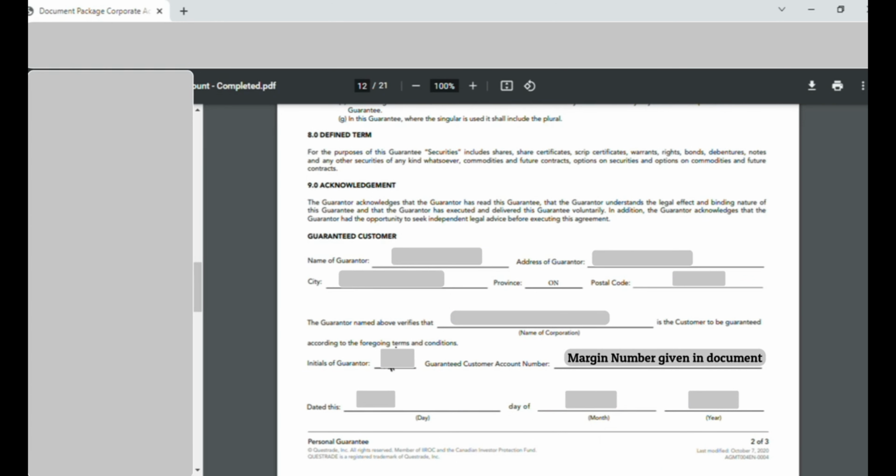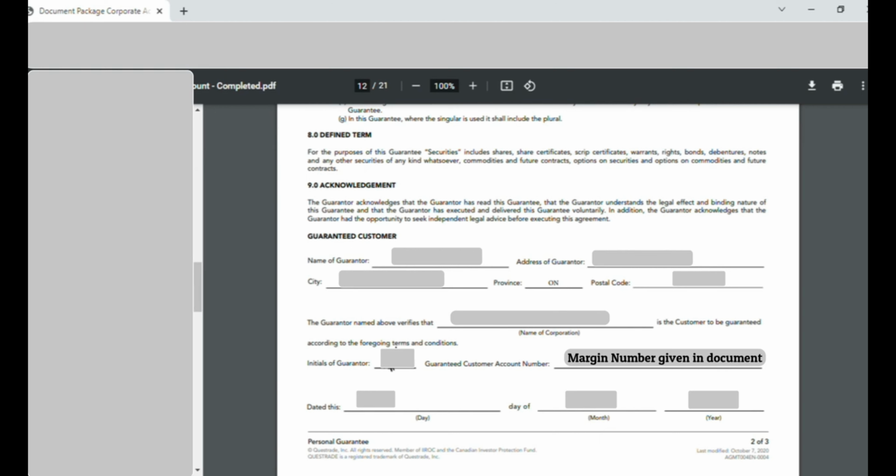On page 12, guaranteed customer, here I wrote my full name in the name of guarantor. Address, I wrote the address. Name of the guarantor, I wrote my full name, my address, city, province, postal code. The guarantor name above verifies my company's name of the corporation, which was written in the blank section.